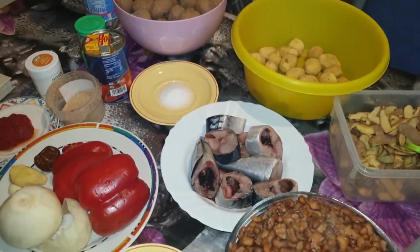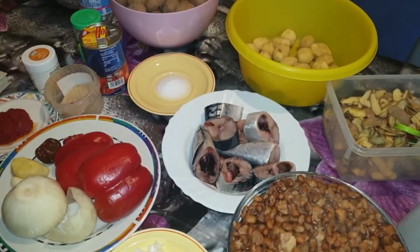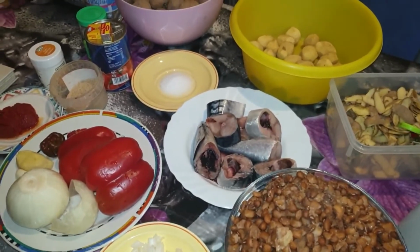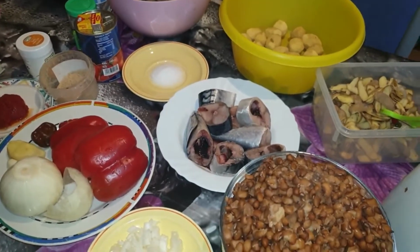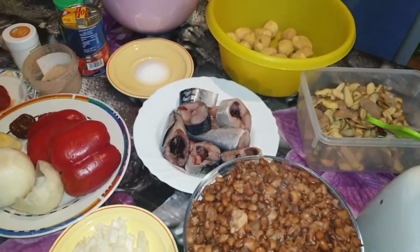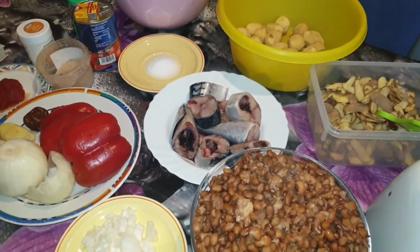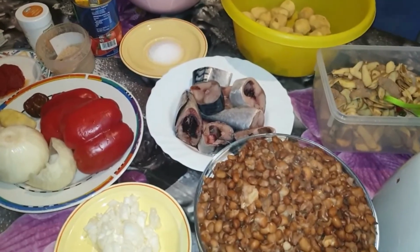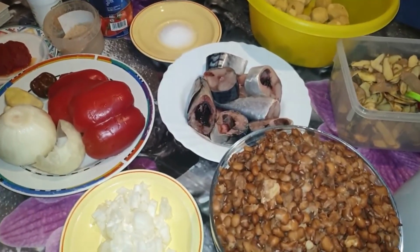Guys, I remember some time ago I prepared a beans and potato porridge. Today it's not the same, today we're making it another way around. So these are the ingredients we are going to be needing for today. So I will show you.